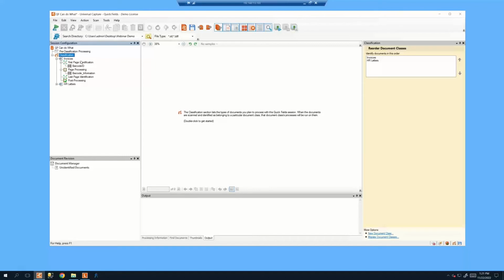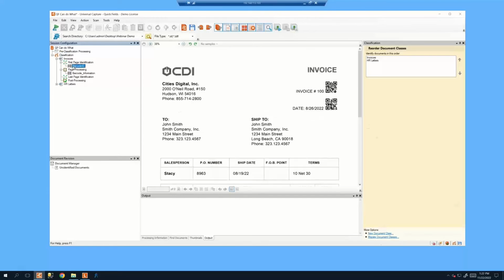So in our case here today, I am scanning in invoices and HR letters at the same time, but I've programmed Laserfiche QuickFields to recognize and correctly classify which document is what, and then additionally read barcodes and do a zonal OCR process. So for our invoices here, I am reading barcodes.